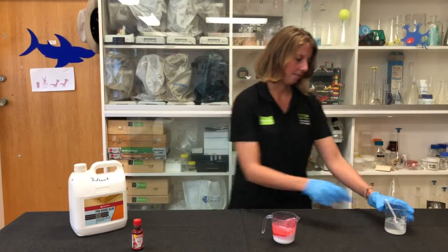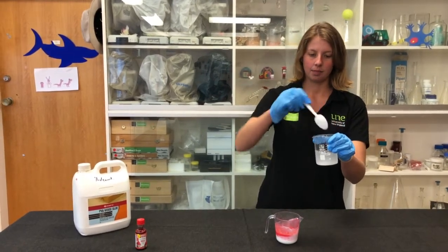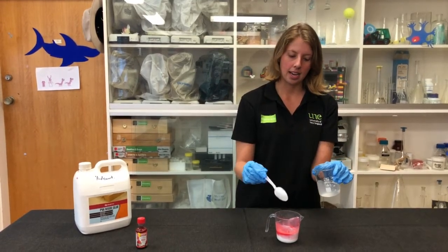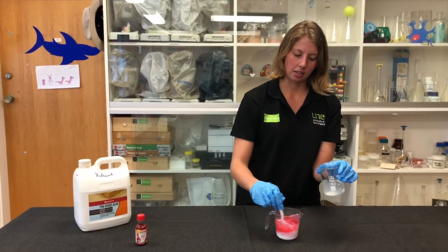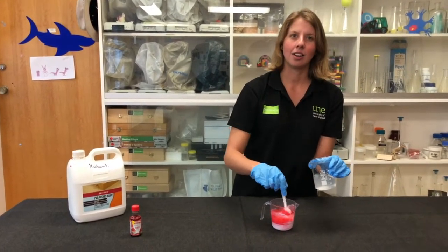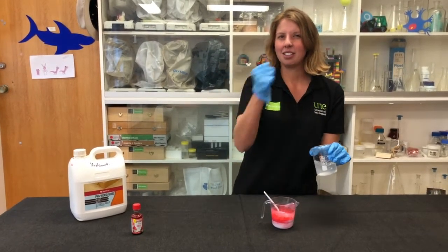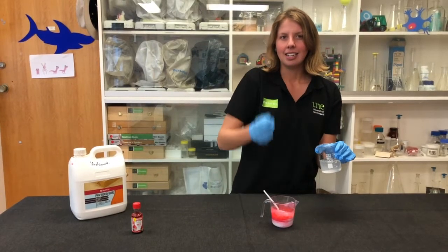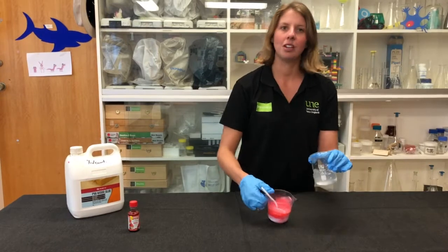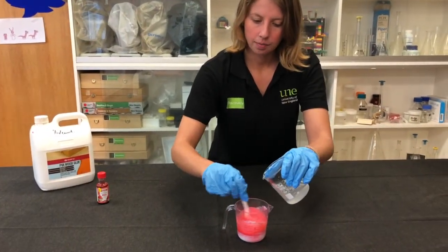Okay, here's the fun part. So let's give our borax another little mix. And it's really important that we carefully and slowly pour our borax into our PVA solution here. Now the reason we want to pour it slowly is because our reaction is going to happen very quickly. And if we pour too much borax in, our slime can turn into a really hard bundle, and it's not the slimy, liquidy consistency that we always want. So what we'll do is we just start to pour in slowly.